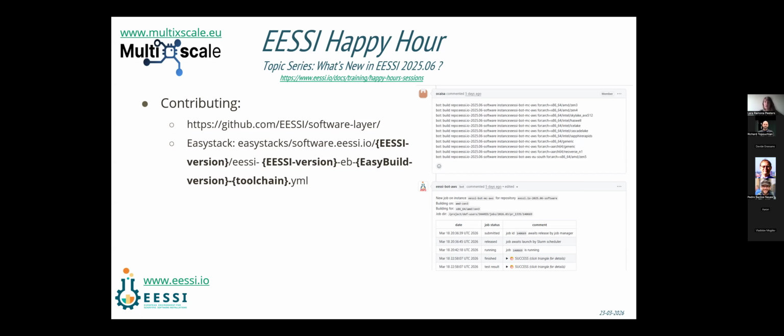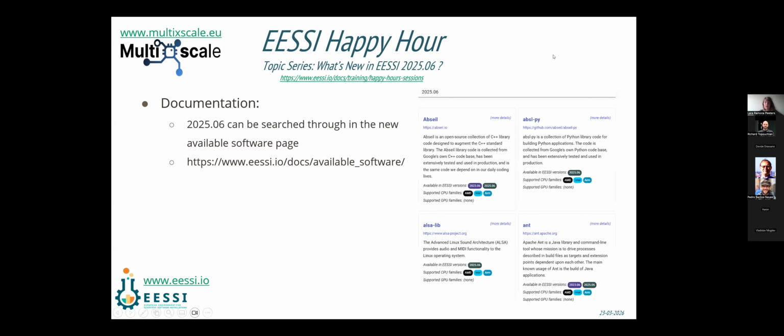Then for documentation, we have recently updated our documentation for the overview page of the software that is available in EESSI. We hope this one is more intuitive and easier to parse through and easier to find things through.